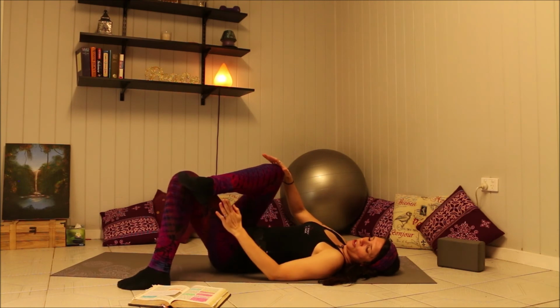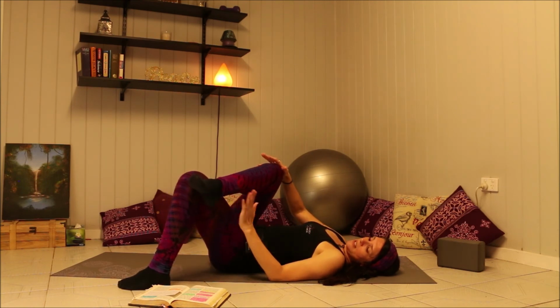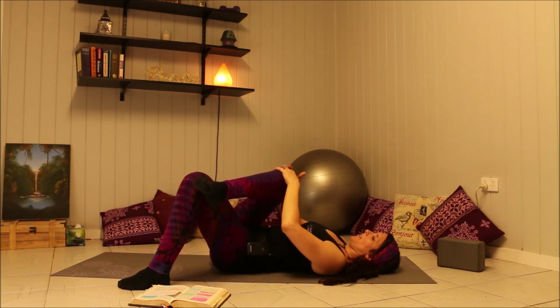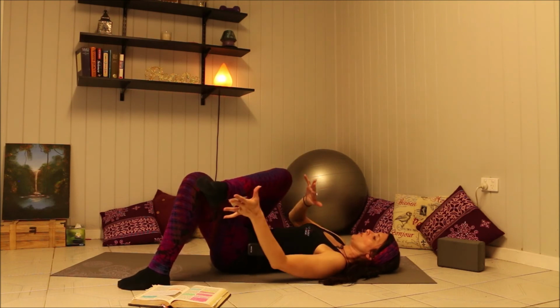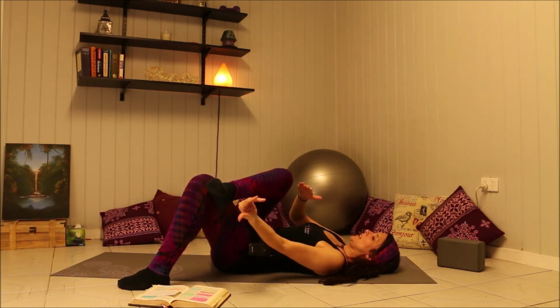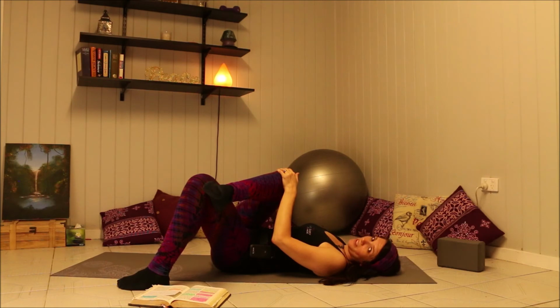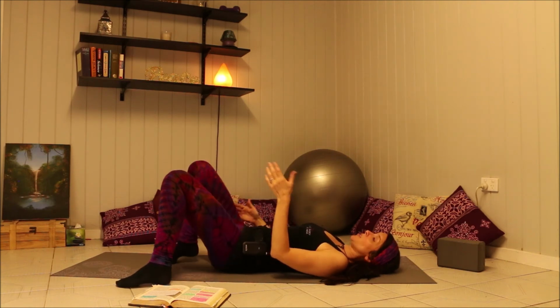But then you can use that bottom knee as a lever out the ankle by pressing the knee out and then bringing the knee across, and keep working with those two movements. This knee comes across, this knee comes across, this knee, this knee. Try to let your upper body relax. Enjoy the stretch. You deserve it after working it so hard. Keep levering, feeling that stretch. Beautiful. And we're going to swap sides now.